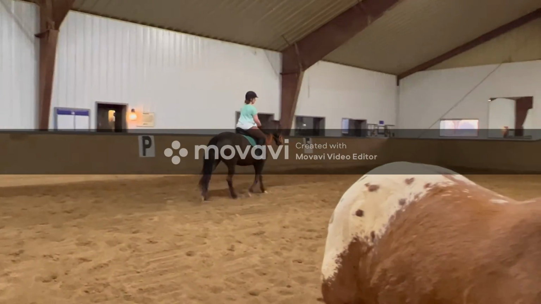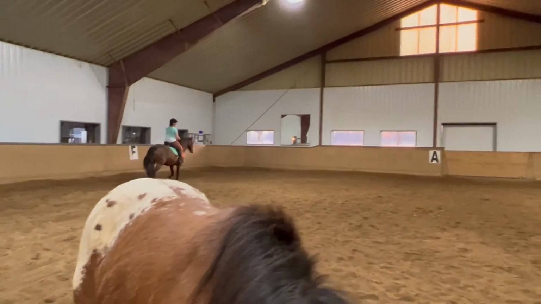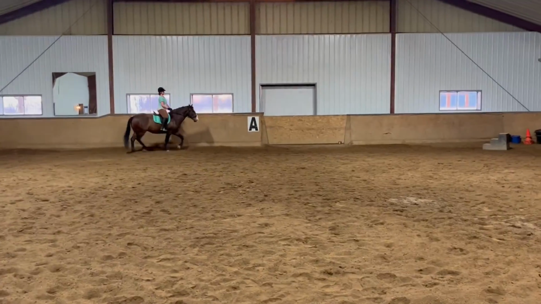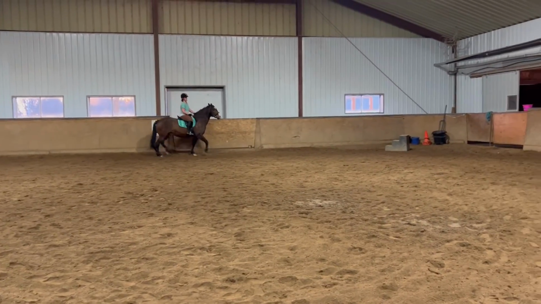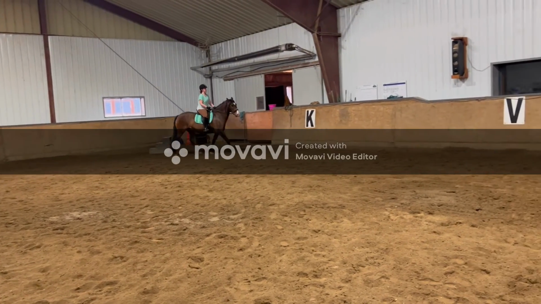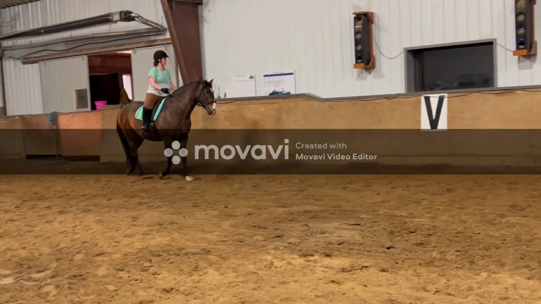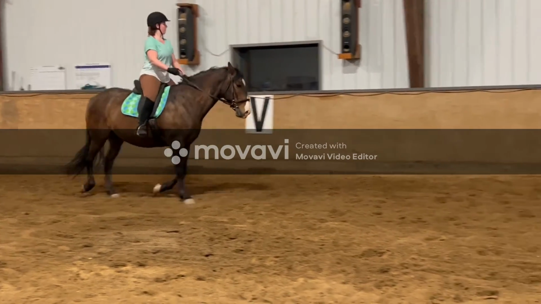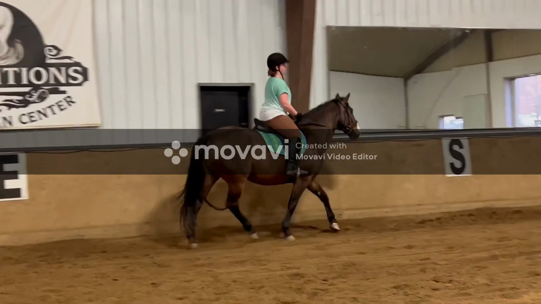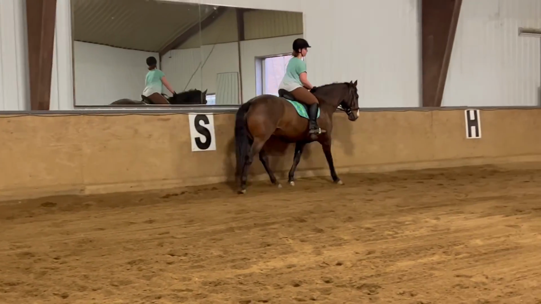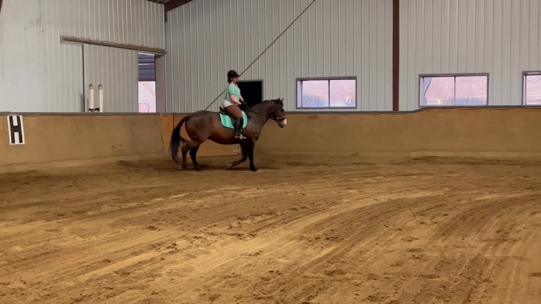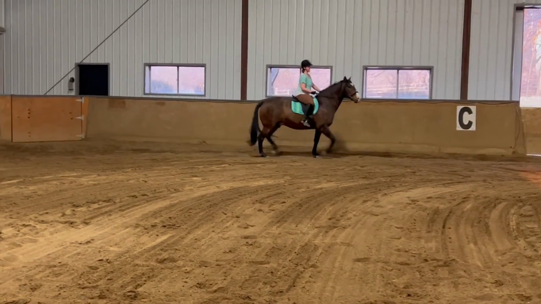Good. Yep, so if you keep your inside rein on a little bit more, he won't try to drift to the inside as much. And you need way more energy and impulsion from the hind end. Good, yep, straight down the wall, good. Way more impulsion, good. So he's above the bit. Now you just gotta kind of get in there and supple and soften. Try not to ride so flat, so lots of half halts. Every step you should be riding through a half halt.